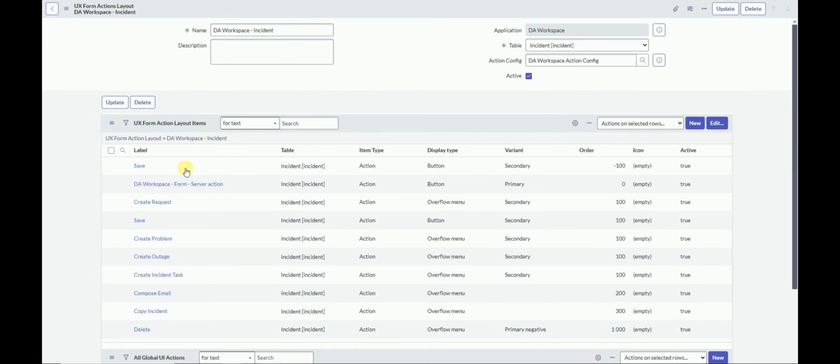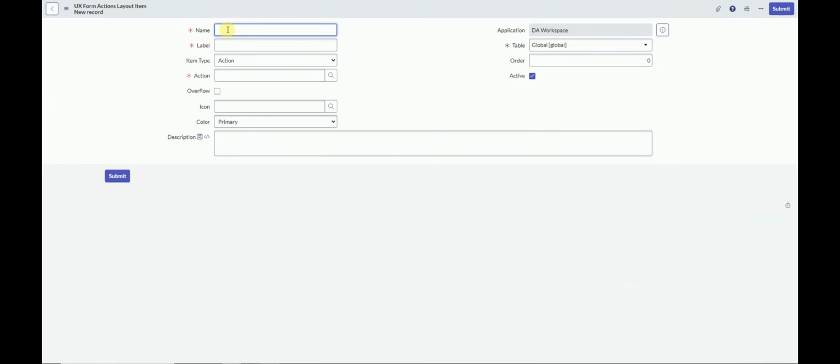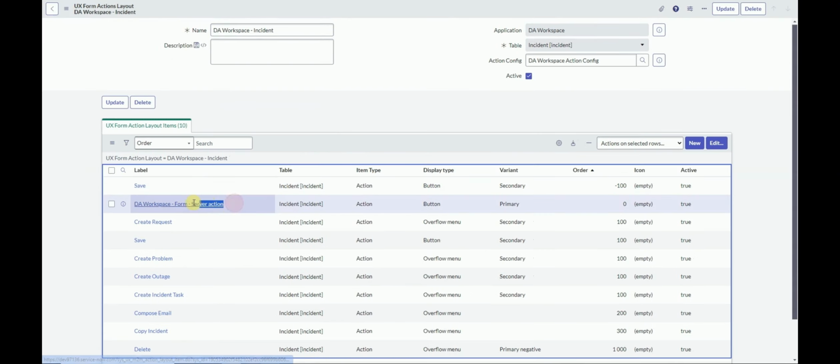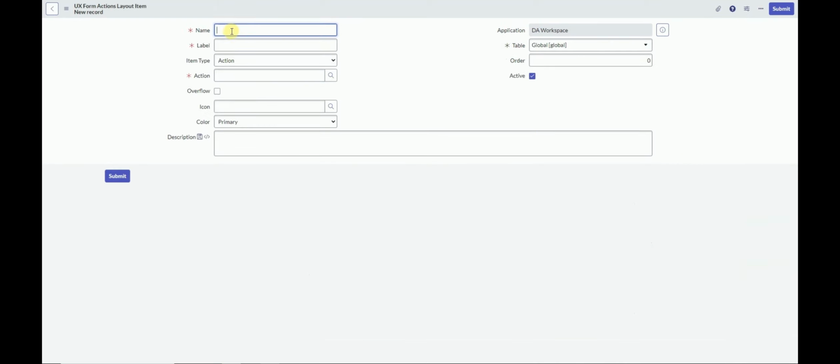So again, our layout for incident. And let's put our client action there. A little bit of copy pasting.